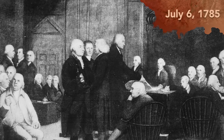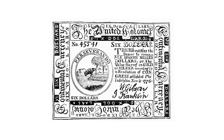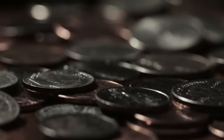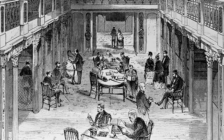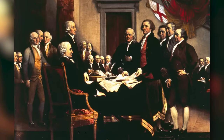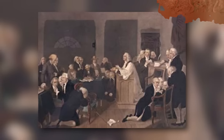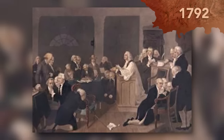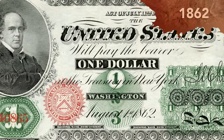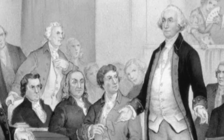So on July 6, 1785, the Continental Congress of the United States convened in New York and designated the dollar as the country's official currency. It was also agreed that the dollar would work off a decimal system, allotting 100 cents to each dollar. But since this was Congress, there was no way they were going to agree on everything. The extent to which the federal government should dictate financial policy to the states became a sticking point. As a result, it wouldn't be until 1792 that the country would establish a national mint, and even then, it wouldn't be until 1862 that the US Treasury would be able to print dollar bills.